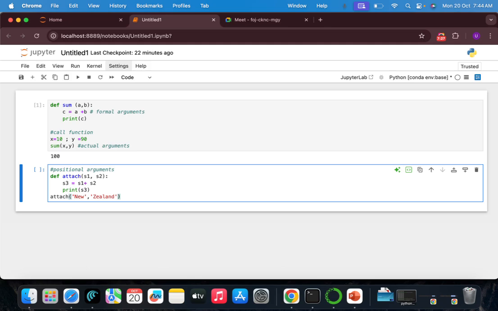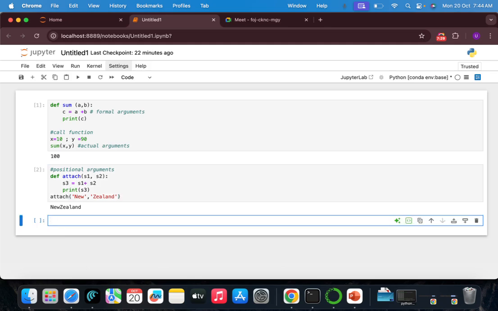I'm attaching two strings here. I have got positional arguments: I'm passing the values and they take their positions. That is how it is working. This is nothing but positional arguments.